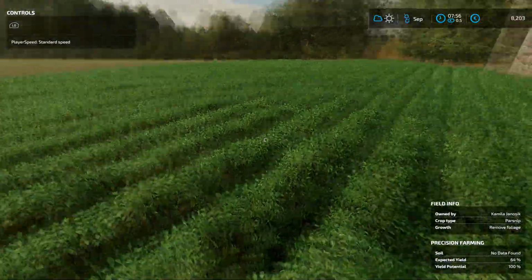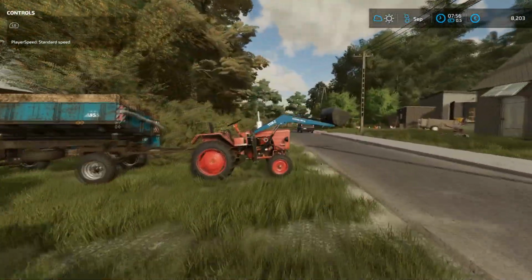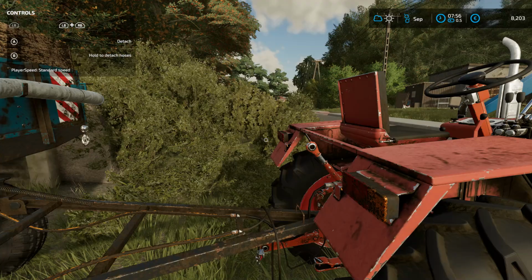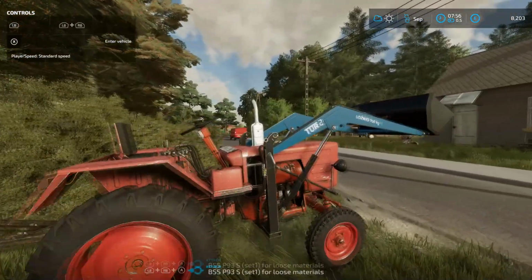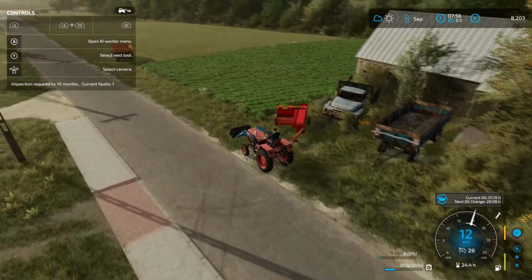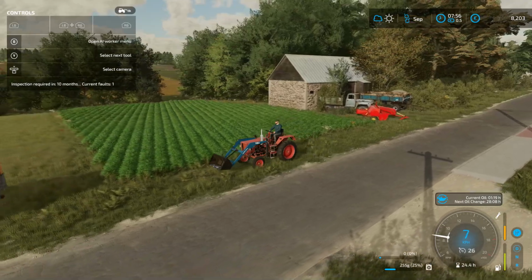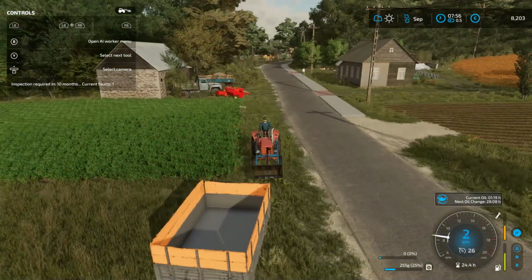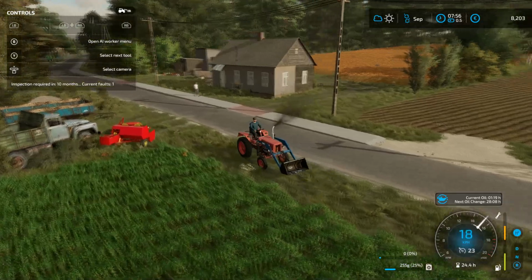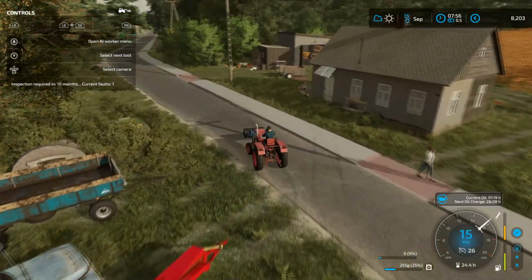So, yes, we've got a contract from this lovely lady here, Camilla, I think her name is. Yes, Camilla. So we are going to take these parsnips out of here and do that contract for her, with the intention of possibly buying the field off her. If not immediately, then in the not too distant future, because I think that will be a field not necessarily for us to use as a crop field, but somewhere where we can start building, because we are going to need a little bit more space, barn space and shed space. We've got a few tools and trailers just knocking about in the yard at the minute.